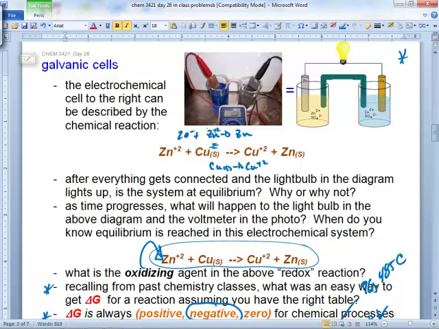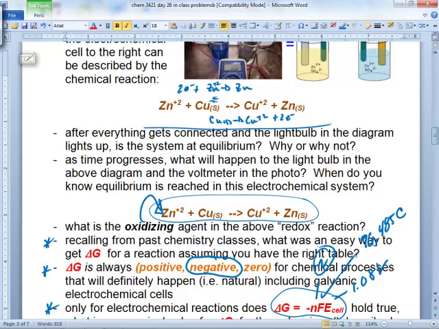Okay, we kind of already know our answer, but okay. And on the bottom one, add 2 electrons to the opposite side. So this is how it always works. And then you add things up. The electrons would end up canceling. If you had 3 electrons and 2 electrons, you have to do some multiplying to get stuff to cancel, right? But here the electrons are going to cancel just like they're written, 2 electrons. And we end up with our overall reaction if we added it up. It's a simple example, but it brings it home. So what's my little n? Little n is the number of electrons that canceled. It'd just be 2. Yeah, my little n would be 2.